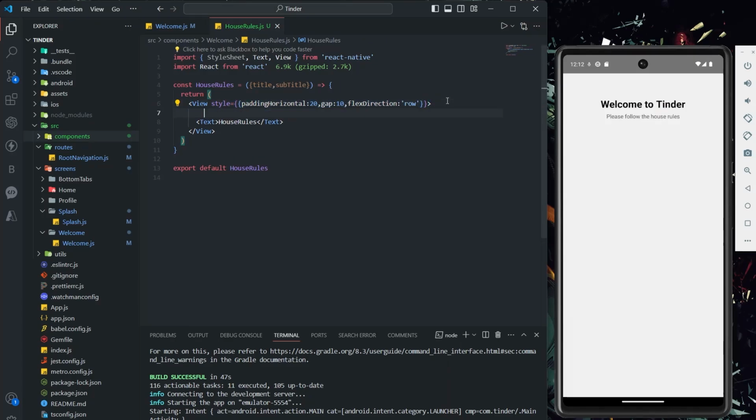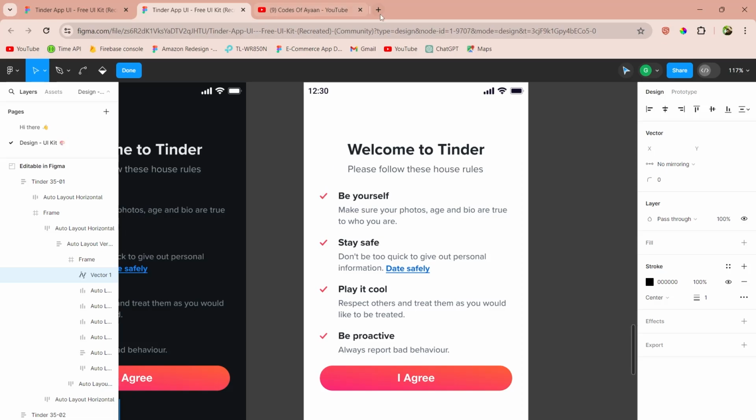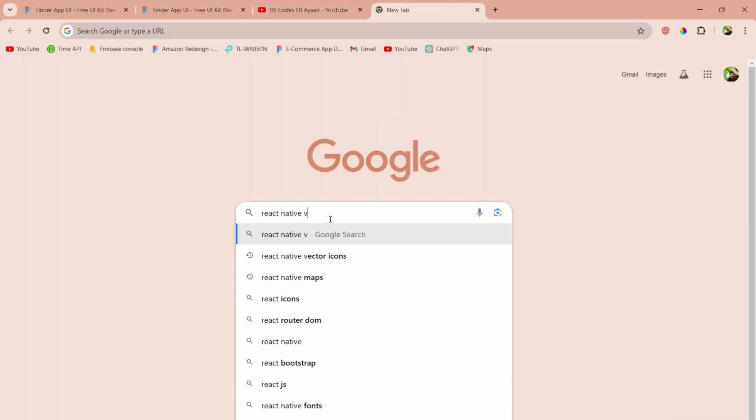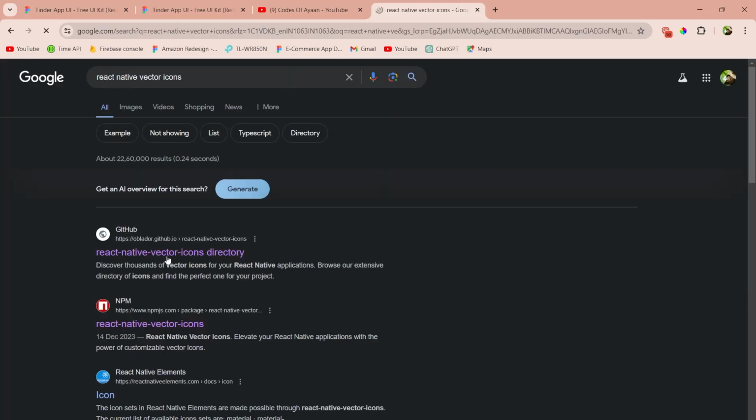Now here, let me go to UI. Here there's the icon. Let's get the icon. React Native Vector Icons. I'm using React Native CLI, so for this reason I'm using React Native Vector Icons.